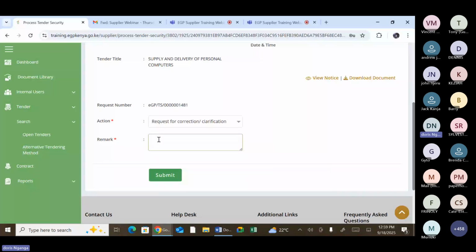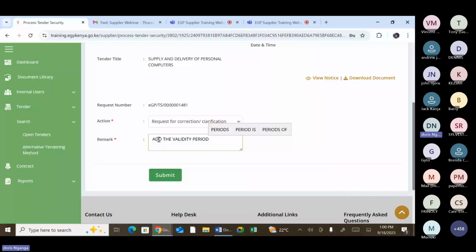Let's say, for example, add the validity period. You send it to your bank. Also do that communication offline so that they know your request is pending on their end and they can process it.